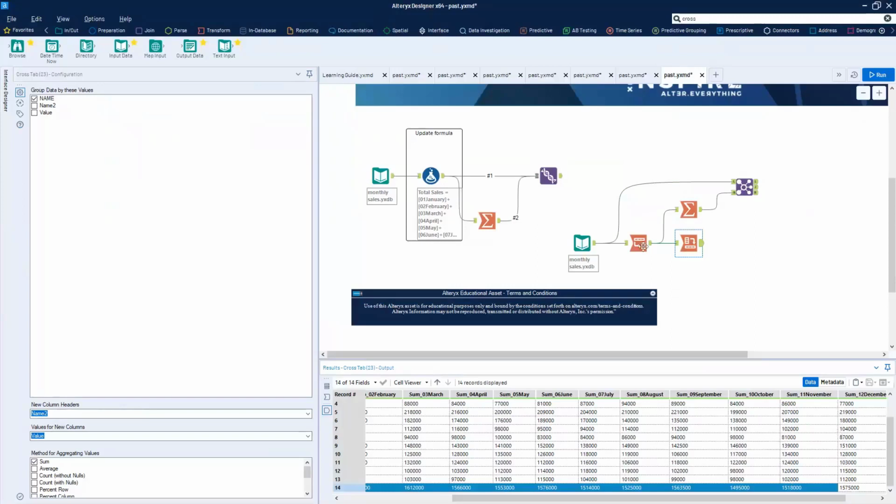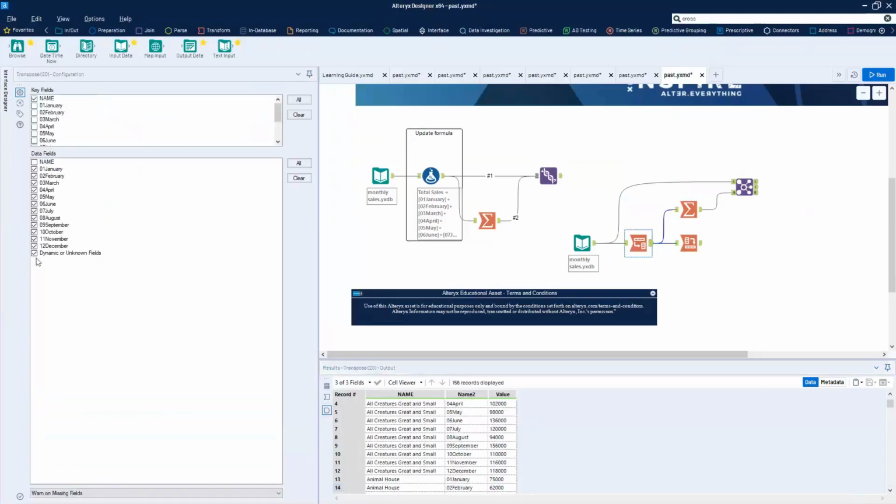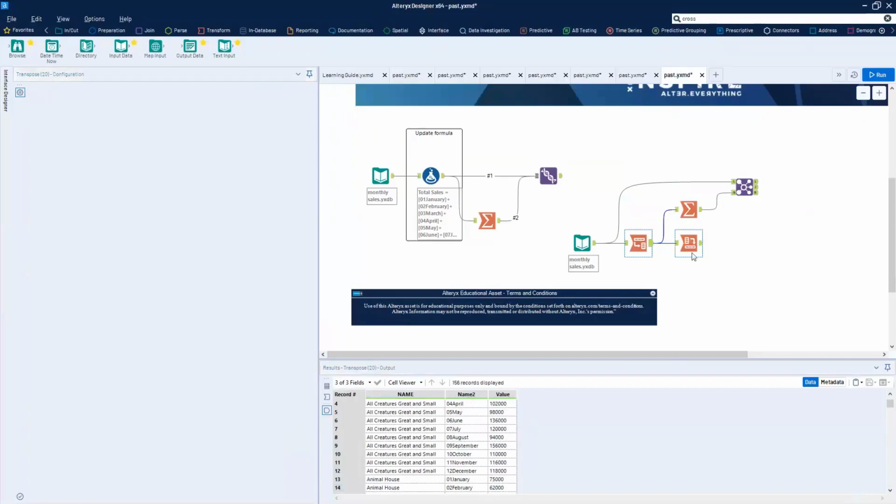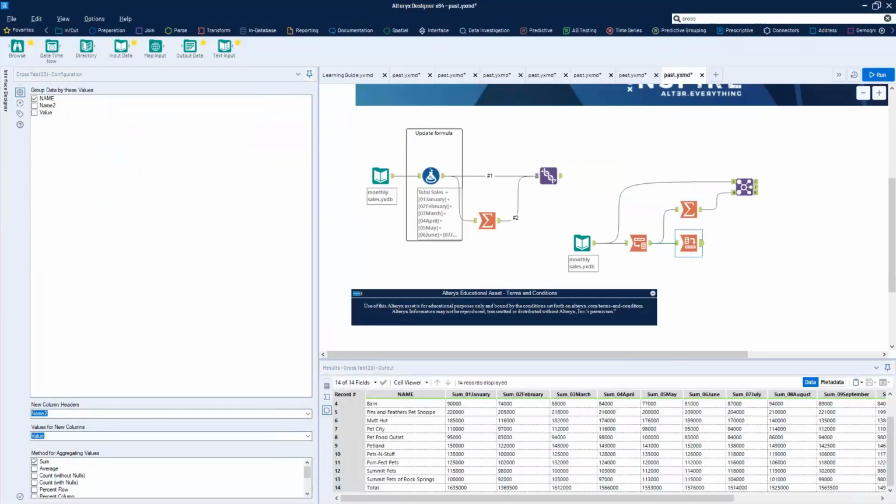What's really exciting about these is that button that we are always hunting for, that dynamic or unknown workflows. That'll make sure that anything that comes in, if January 1st, 2019 came in, it would now be selected and a part of that pivot. And of course, it would all fall into the value field for pivoting back. So that one's tough, and might actually need some rewatching a few times if you want to come back and revisit this. But that's going to be a really quick way to get to your answer. And in terms of just one-time development, it's even faster, just running these two pivots back and forth. So some pretty cool stuff.